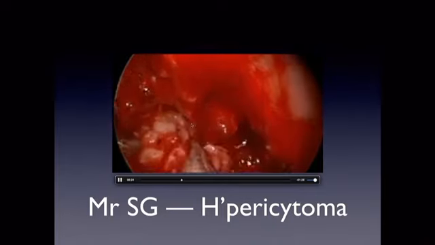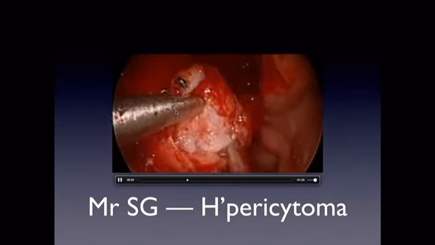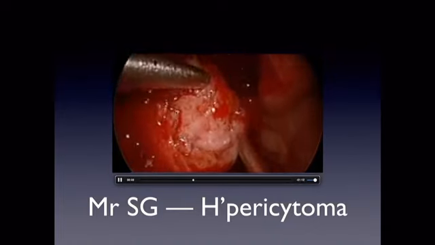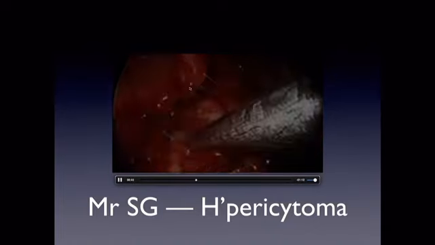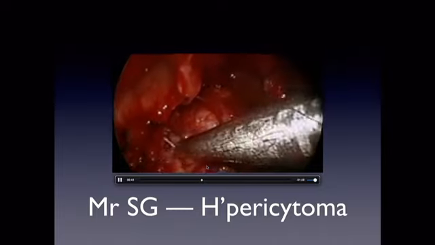So I'm trying to find a margin, trying to see, does this tumour dissect? Can I dissect it off like that? And as you can see, it wasn't going very far. This is that microdebrider that we saw quite easily chewing up those polyps before. I spent half an hour doing this and it looked exactly the same. So a very hard tumour. It's not going to work to dissect it like that. So it needs margin dissection.